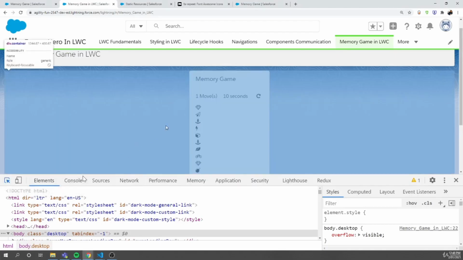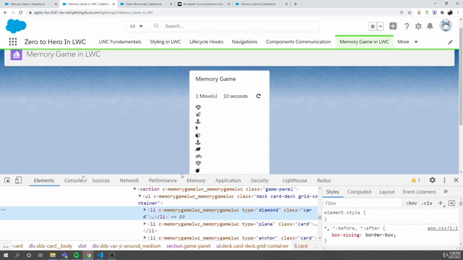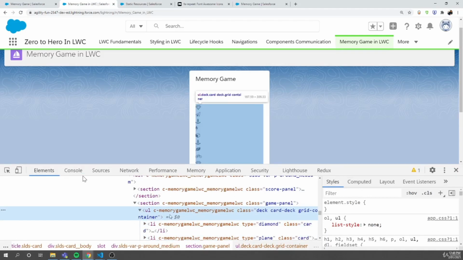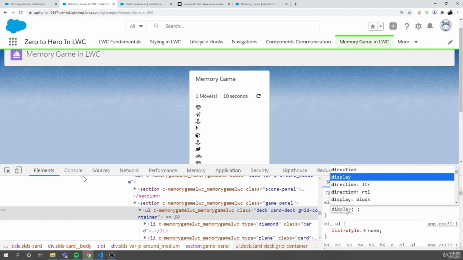So I'll show you a very cool trick that CSS has introduced in recent years. Earlier, CSS did not have the capability to create grids automatically, but now with CSS grid you can create that. So I'll select the UL tag here where I have the class grid container, and I apply some CSS.